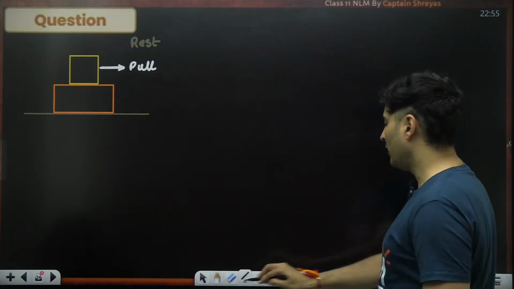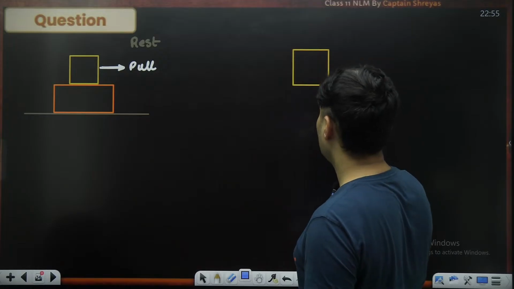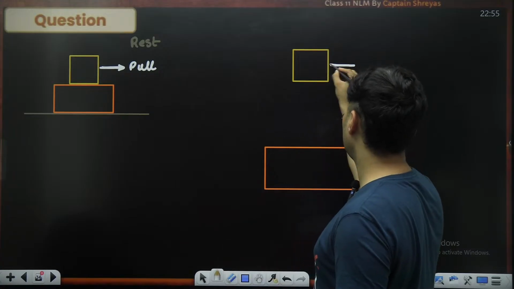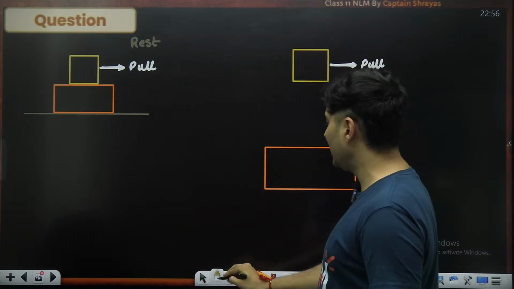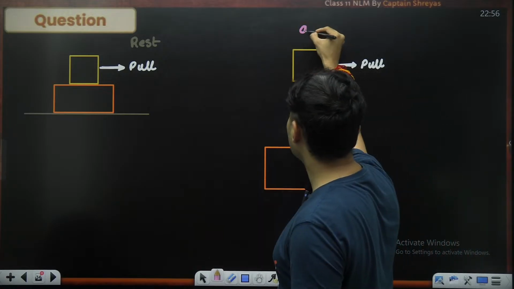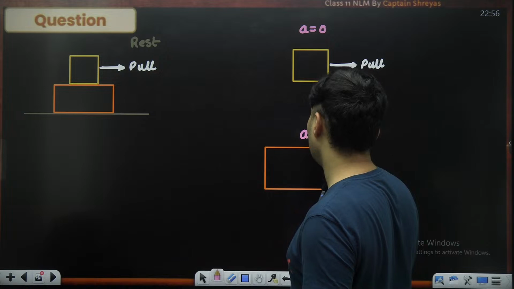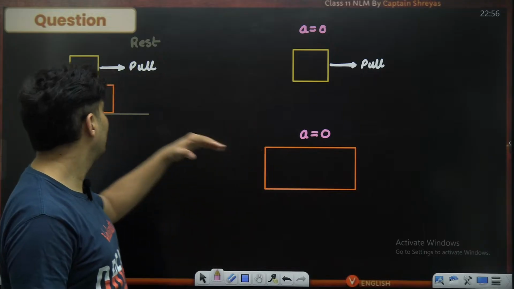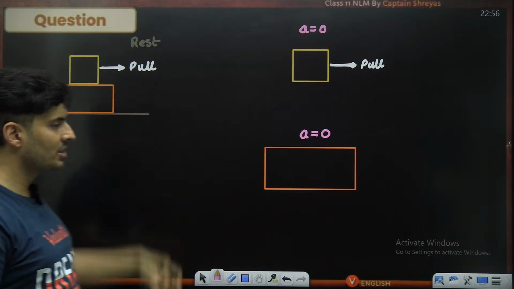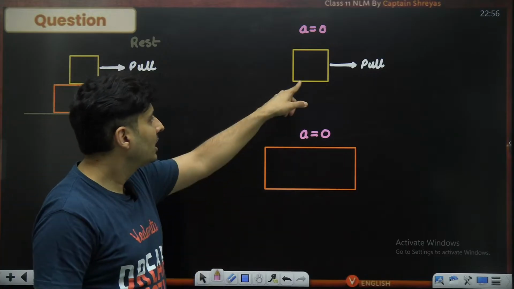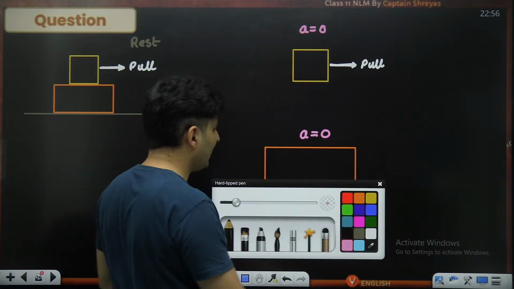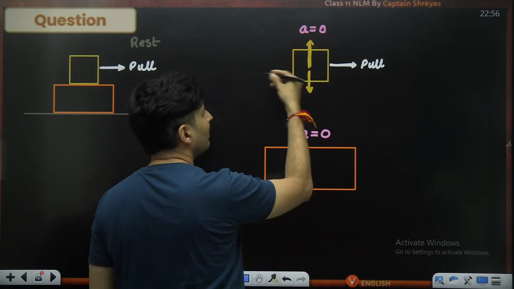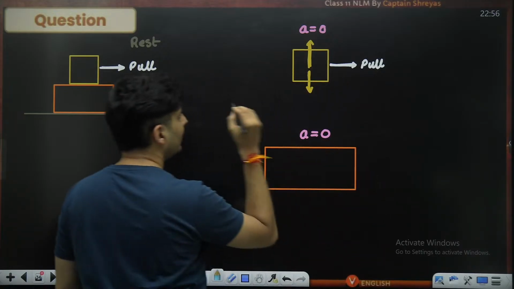Okay, let's draw the FBD. Simple. The upper block, the lower block. The upper block is being pulled like this. But remember, it is at rest. Remember, acceleration is 0. It is mentioned. None of them are moving. Acceleration is 0. Now, think carefully. There are two rough surfaces. There will be two different frictions. Here, there are forces in the vertical direction. I agree, there will be one normal force and one mg and all of that. It's okay, it's vertical. But in horizontal, there is only one guy who can come, and that is friction.